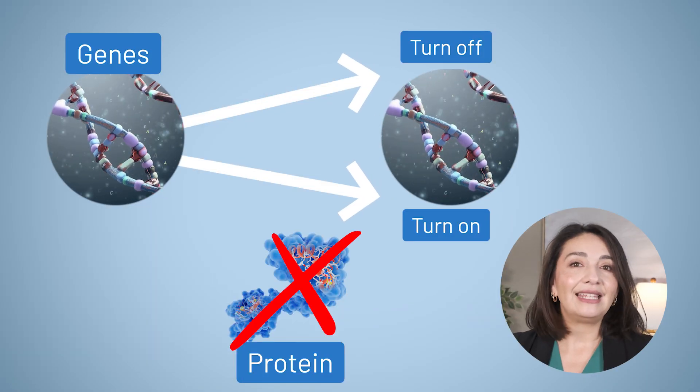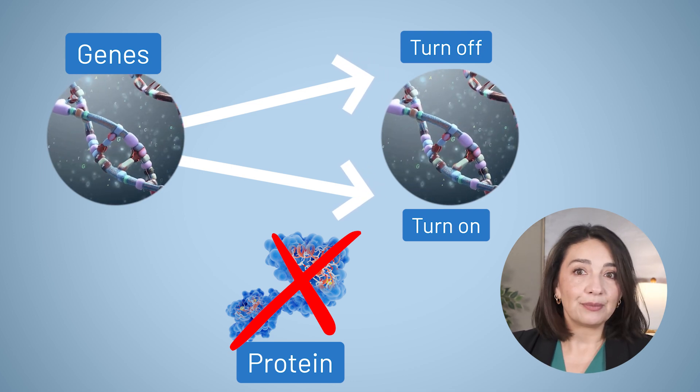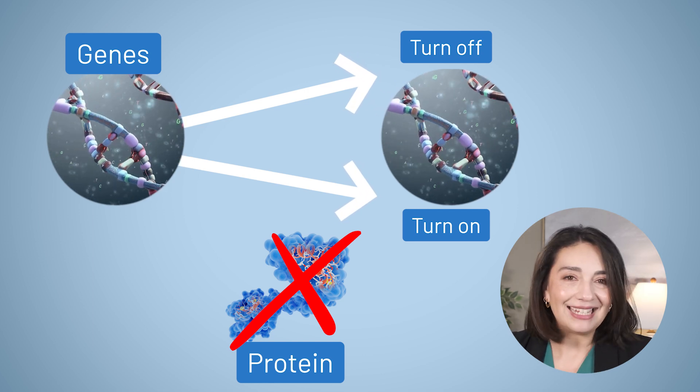Once mutations were identified, we could start evaluating ways to target that mutation and reverse or completely eradicate disease. Well, it's 2025 and it's actually going pretty well, but not for the reasons initially hoped for, because our genetic code is more complicated than that. Autoimmune diseases are linked to over a hundred different genes with no single gene responsible for any one condition. We now understand that in the long wound-up ball of DNA, there's a lot of genetic material that doesn't provide instructions for making proteins, but instead influences whether the protein-making DNA is turned on or off. This has become the study of epigenetics.